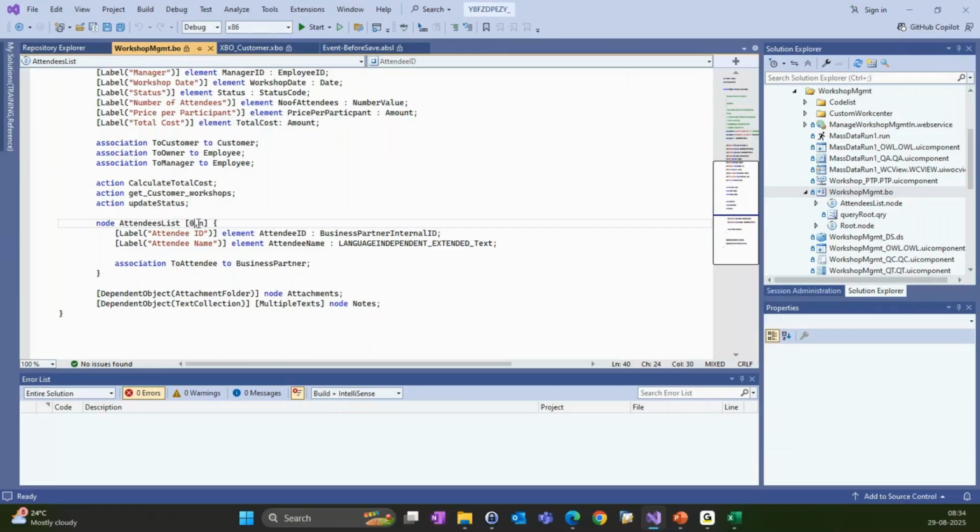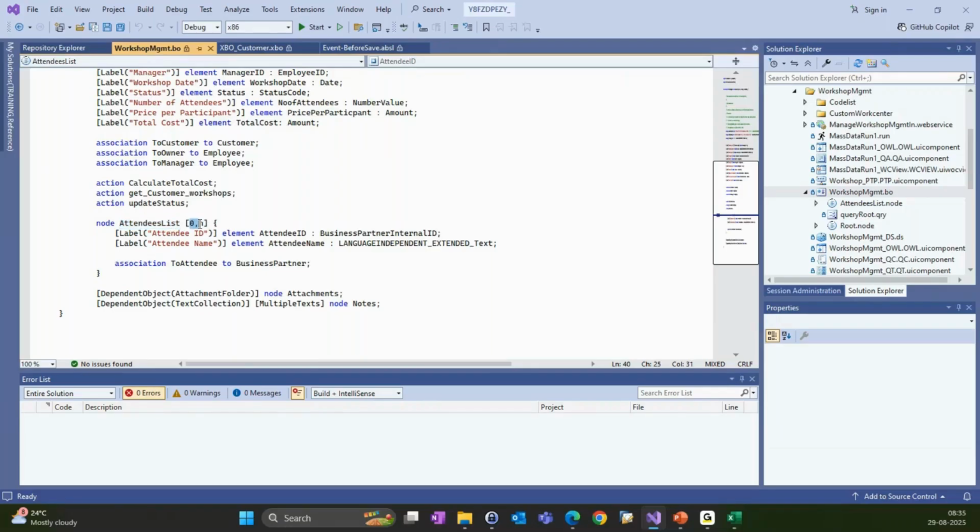What it means is it can be repeated either 0 or n number of times. If we give a cardinality of 1 to n, we need at least one attendee list, and it can contain more than one also. If we give 1 to 1, one workshop can have only one attendee list. That's the cardinality.